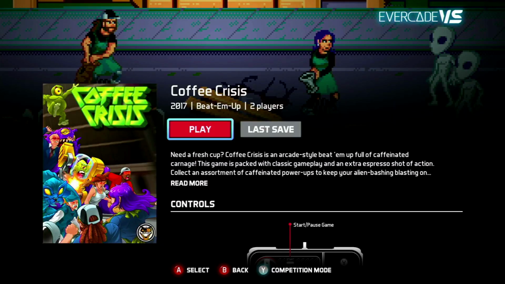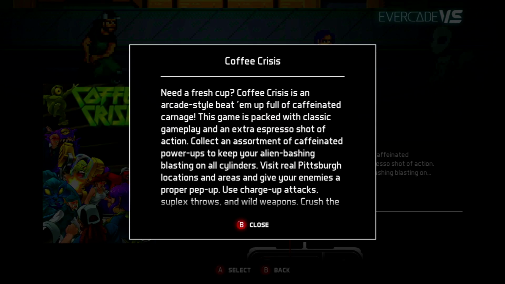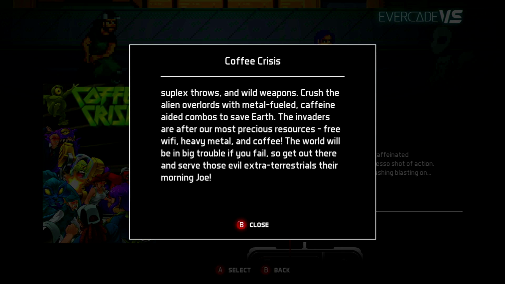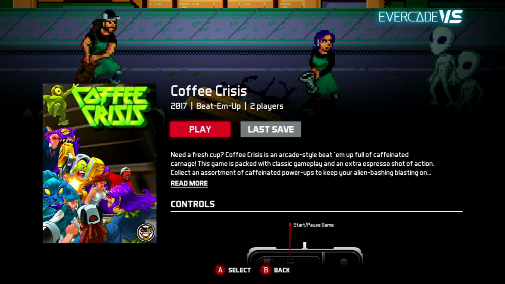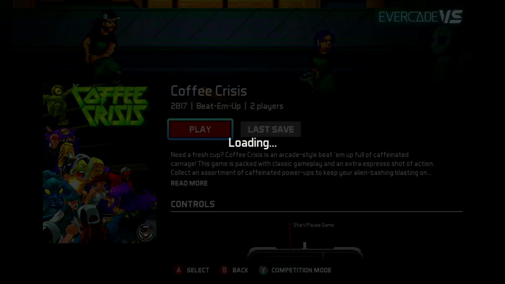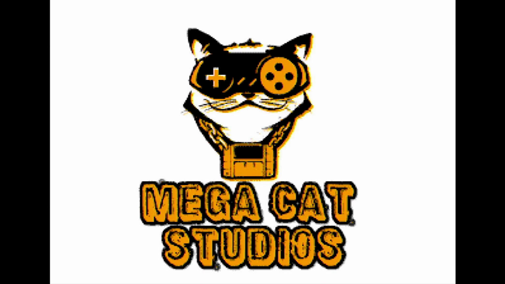Okay guys, on to the cover game, which is Coffee Crisis. Now this game has been released in a number of formats. I'm sure I've seen it on the Nintendo Switch. And it's a scrolling beat 'em up, again. And it's very, very stylish. There's no doubt about it, it is very stylish. You've got your basic moves as well, jump, attack, grab. So there's a little bit extra moves here than was on Almost Hero, for example.